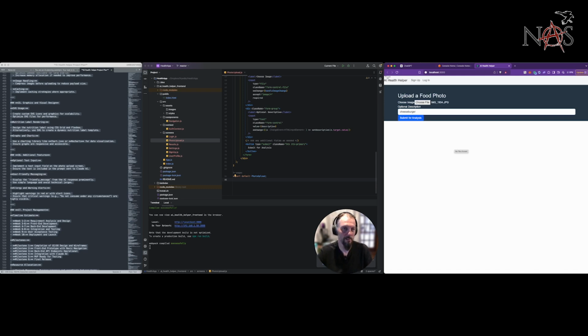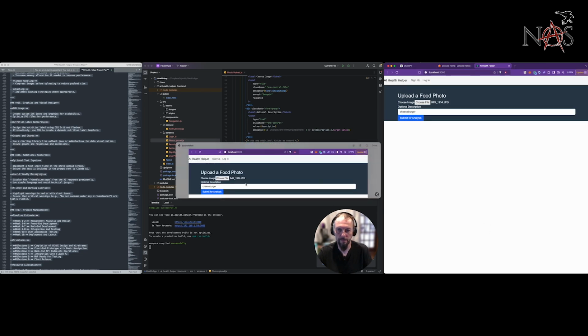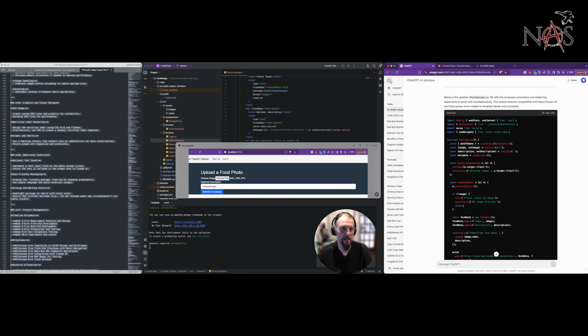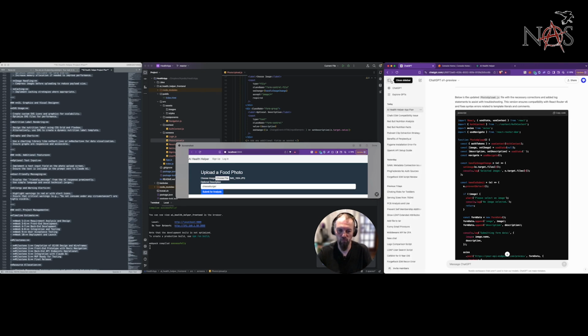All right, so now let's try this. How do I do this? Okay, so O1 preview doesn't have vision, so I can't upload a picture to it.